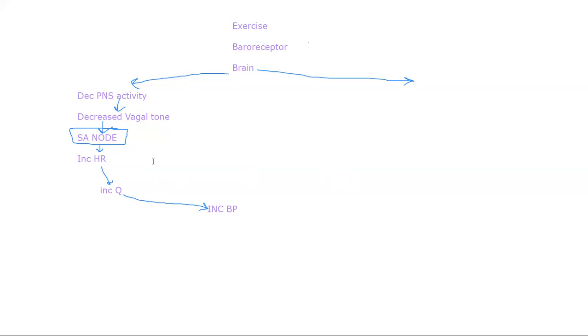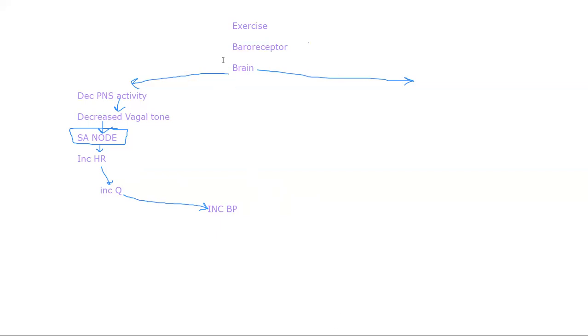So an increase in heart rate is not going to cause an increase in stroke volume. If anything, an increase in heart rate would cause a decrease in stroke volume because the heart is beating so quickly, you don't have enough time to fill the ventricle. So stroke volume doesn't belong there. Heart rate affects cardiac output. Stroke volume affects cardiac output, but an increase in heart rate is not going to affect the stroke volume.